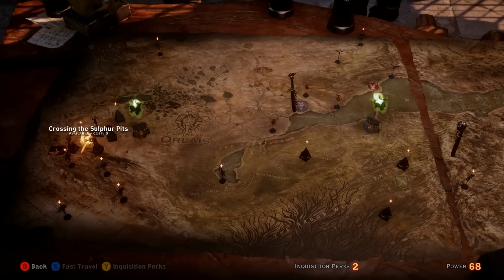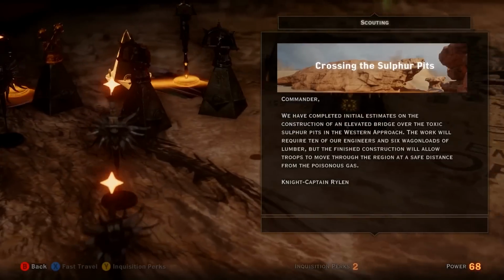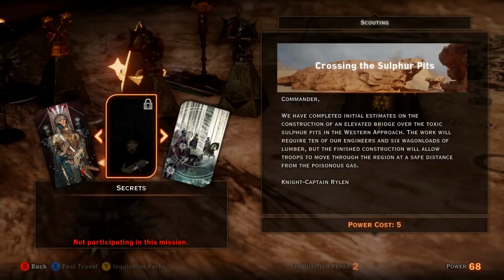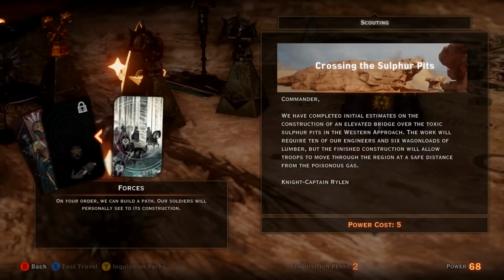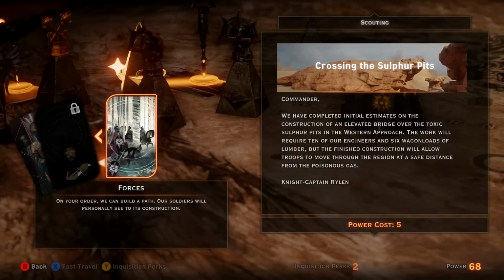We should probably go ahead and take care of the thing involving the sulfur pits as well. Commander, we have completed initial estimates on the construction of an elevated bridge over the toxic sulfur pits in the western approach. The work will require 10 of our engineers and 6 wagon loads of lumber, but the finished construction will allow troops to move through the region at a safe distance from the poison gas. So we can assign the forces or connections, a few words to the Comte of Val Ferman, and we can have a bridge built. Or, on your order, we can build a path. Our soldiers will personally see to its construction.